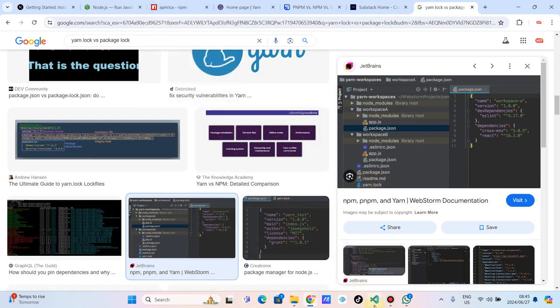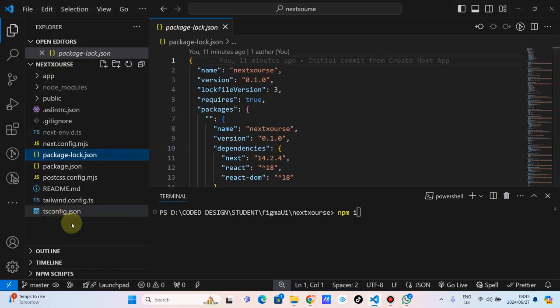Okay, so let's go back here. Let's say I have received this folder as it is, maybe from GitHub, because when you push things to GitHub, this folder won't be pushed. It will be ignored. So as soon as you download something from GitHub, you don't have this folder. So what do we do in order to make sure that this project is in the same state as it was?